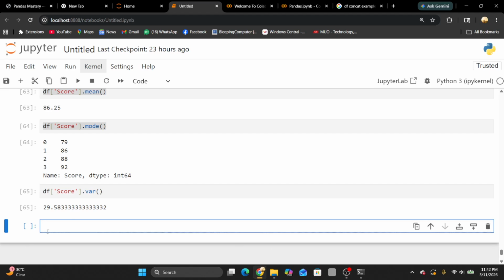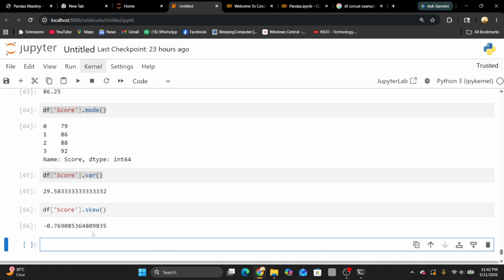So if you want to show the skewness, you can also have it. Just type skew, and you can get the skewness of this column. Okay, so skewness is negative, that means most of your data lies on the left side, from the mid.